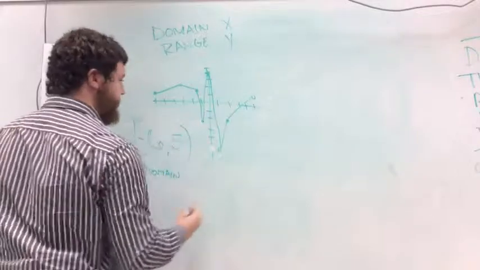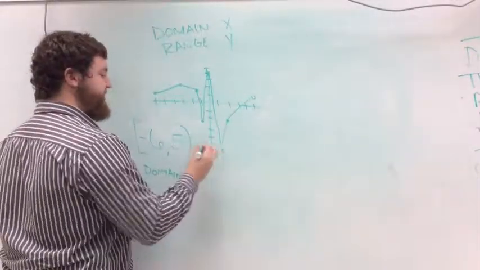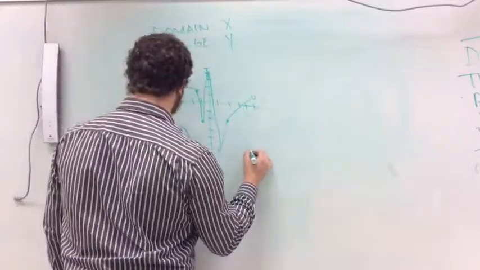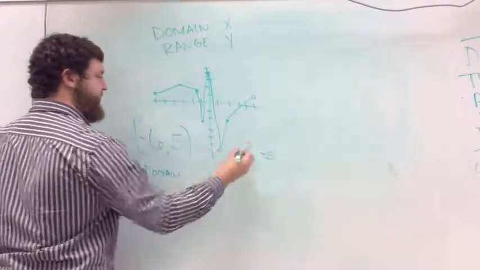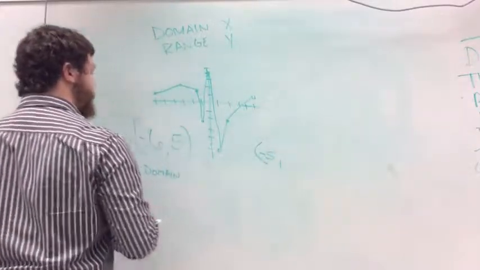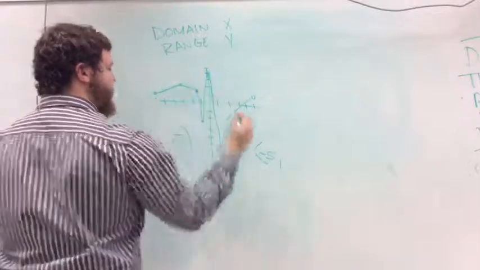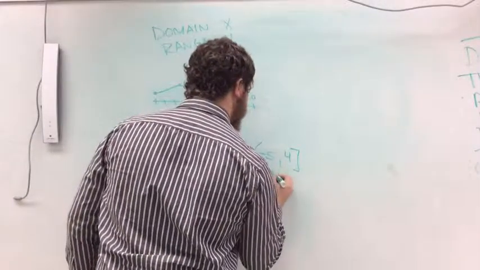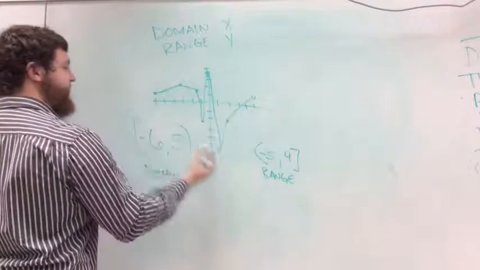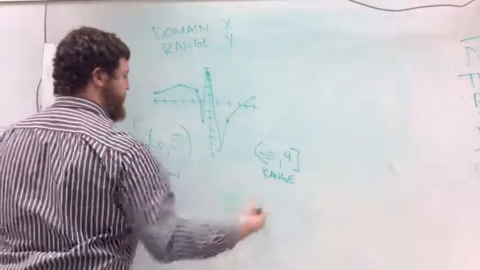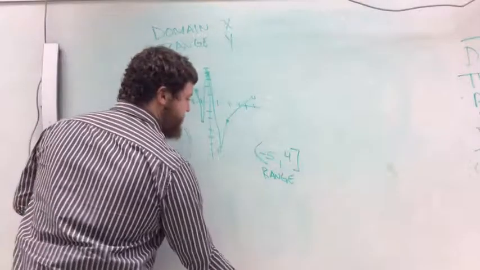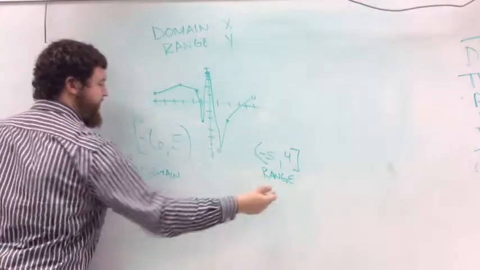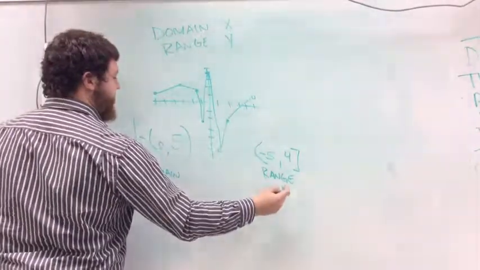Domain and range is easy to find. Range: what's my smallest y? All the way down, it is negative 5. Is it included? No, it is not. And my largest y is 4. That is my range. So x's go left and right, y's go up and down. Beautiful. That's domain and range. As you can see, I'm flying. That's okay for you because you can pause me. Hopefully that makes sense: x's, y's, smallest x, smallest y, largest y.